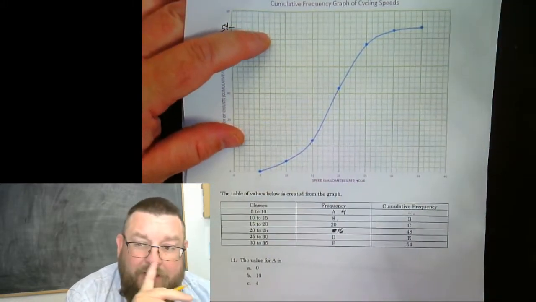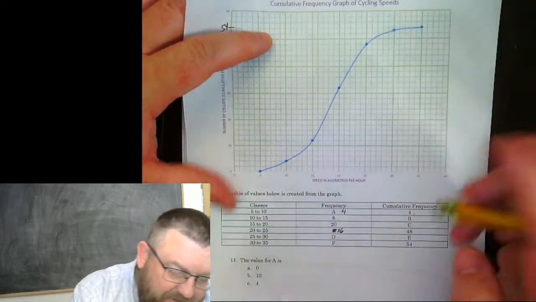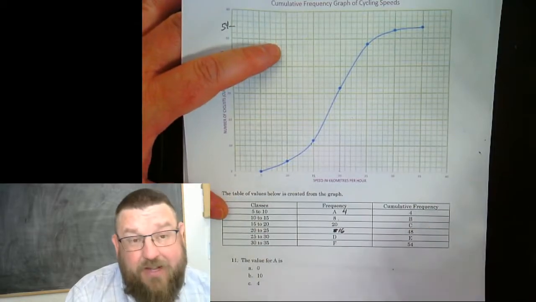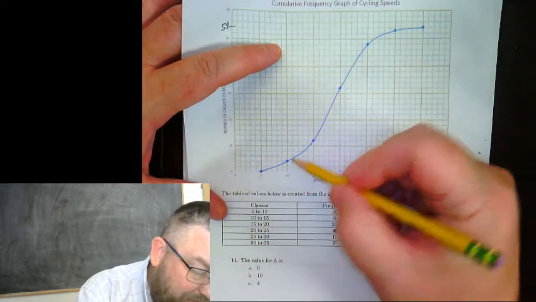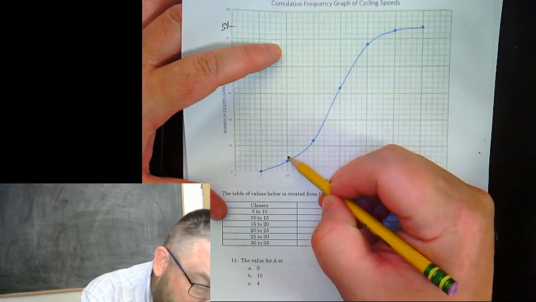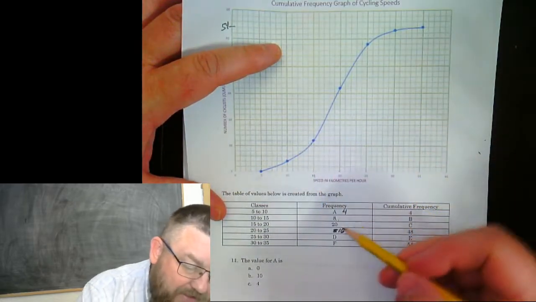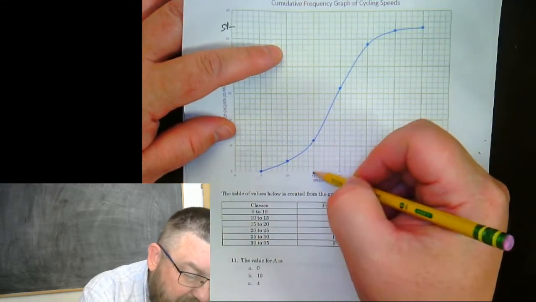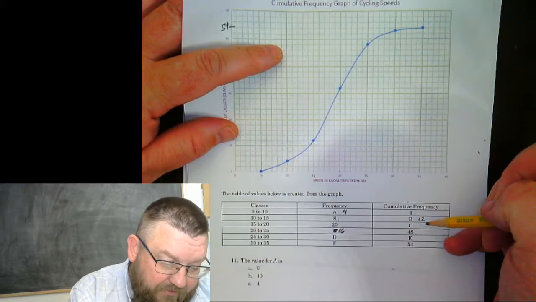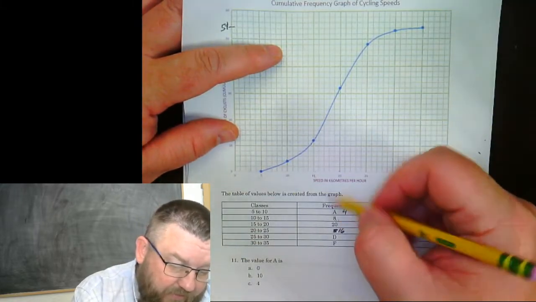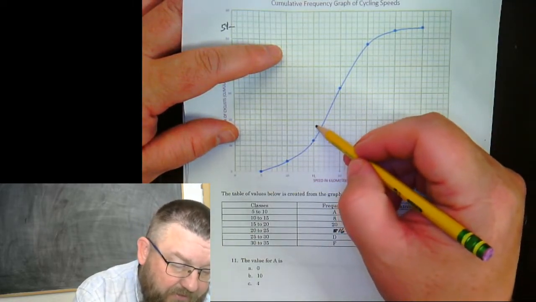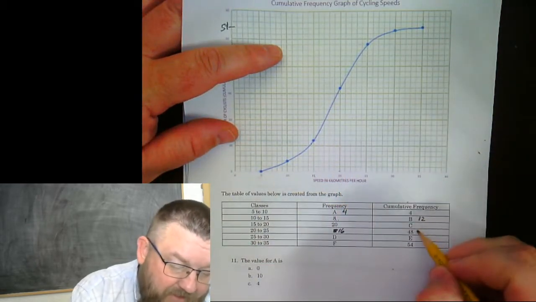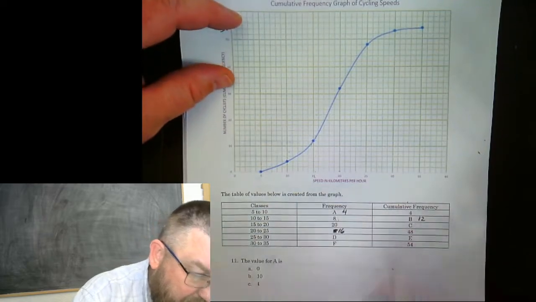Now here's the thing I want to talk to you guys about. Even if you're not sure how to get these answers, they give you the clues in these first two parts. You're given clues how to figure out the rest. Look, 8 is the frequency from here to here. If you look, 2, 4, 6, 8. The frequency is 8. That makes sense. That makes 12 up to this point, which is 15. We have 12 total cyclists. Now we have 20 more from here to here. 1, 2, 3, 4, 5, 6, 7, 8, 9, 10, 2 per line. So the cumulative frequency up to there looks like it's going to be 32.